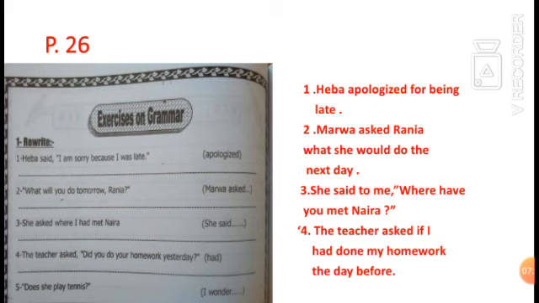Number 5, does she play tennis? I wonder. I wonder means I ask. I wonder if she plays tennis. Pay attention, I wonder if, because it's a yes or no question. Here we don't change the tense of the question because the introductory verb is in the present. I wonder. Okay, so the answer will be I wonder if she plays tennis. Still present simple.